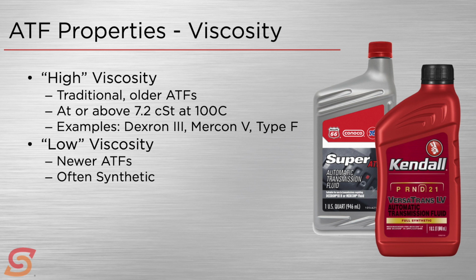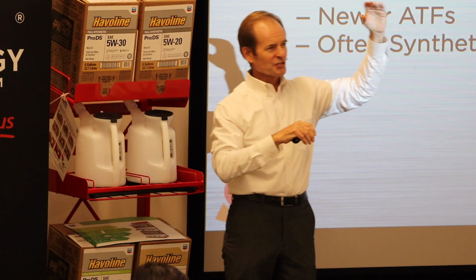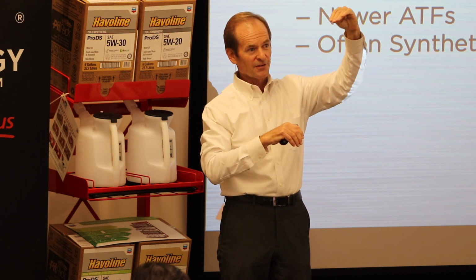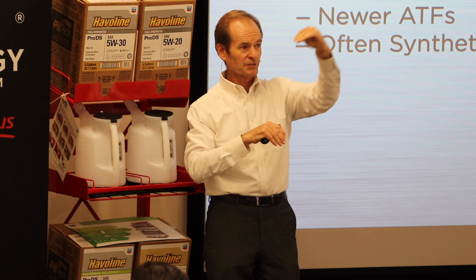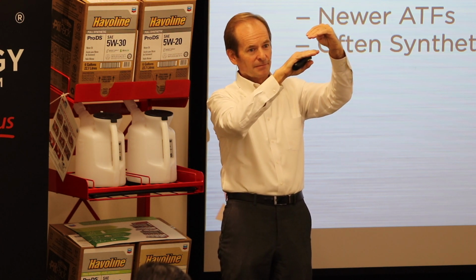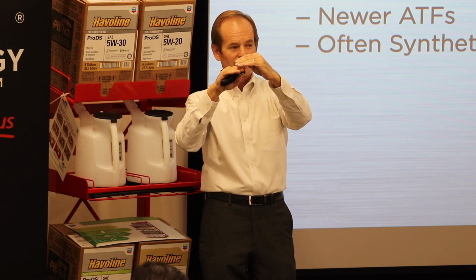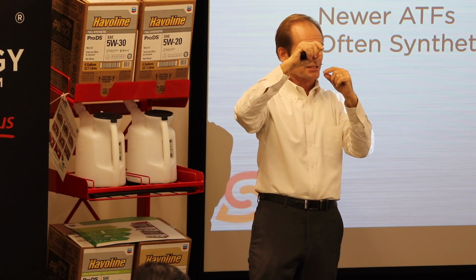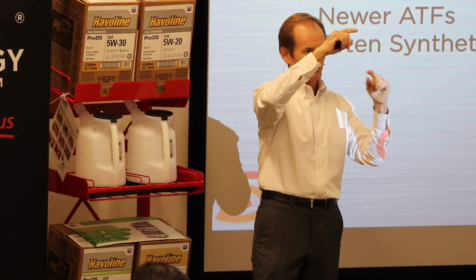And by the way, one of the reasons you can account for some of that is, let me see if I can explain this on the fly without putting up a slide. The traditional old ones that were mineral oil, non-synthetic, would thin out fairly rapidly, because that's what mineral oils do. Synthetics don't thin out so quickly when you heat them up. So at operating temperatures, that difference in thickness is not as big as it was when they started.